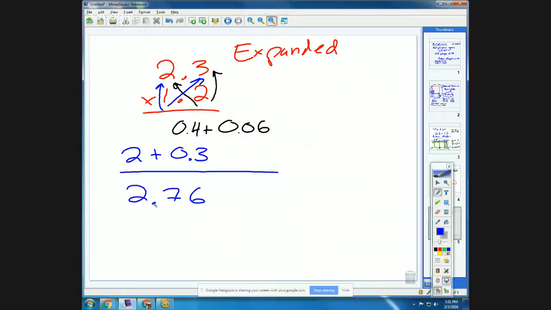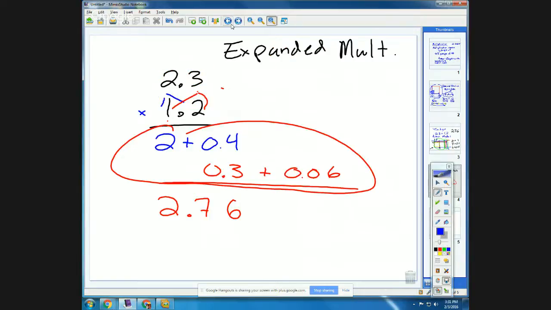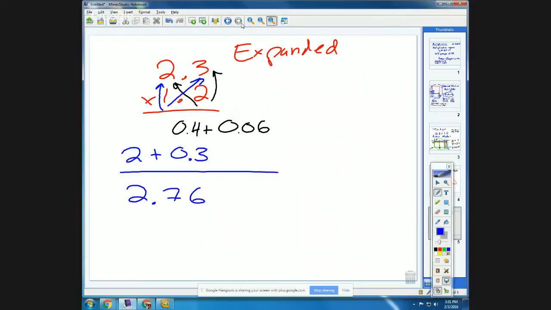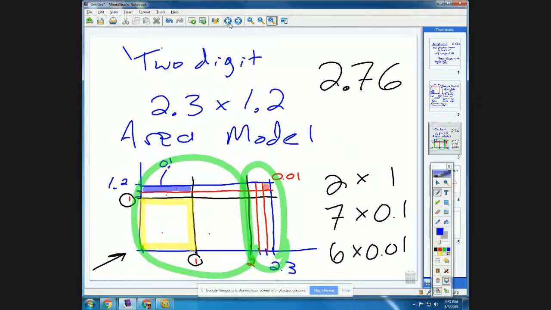It looks pretty different than this right here. Same numbers, different orientation. Let's double check. How does it relate to the picture we drew? So I'm going to look in the picture and see if I can find 4 tenths and 6 hundredths. Where does that live here? At the top row, isn't it? There's the 4 tenths and the 6 hundredths over there.